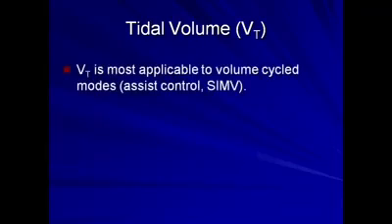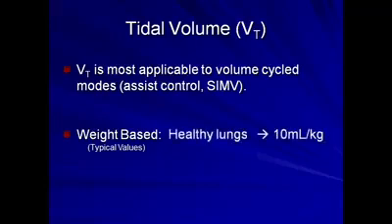The next option to discuss is tidal volume. Tidal volume is most applicable to volume cycled modes, such as assist control and SIMV. In pressure-controlled modes, tidal volumes are still important, but are not under direct control of the ventilator. Initial programmed tidal volumes should always be weight-based. Typical values are 10 milliliters per kilogram of ideal body weight for healthy lungs. This might be used when a patient is intubated for a reason not directly related to pulmonary pathology, such as neurologic catastrophe, drug overdose, or during an operative procedure.